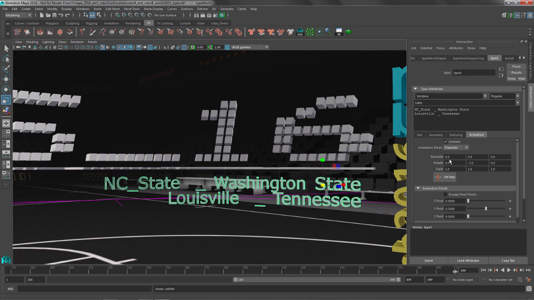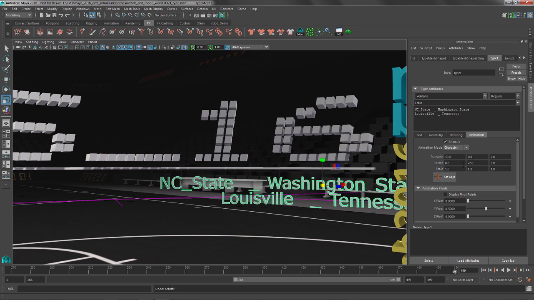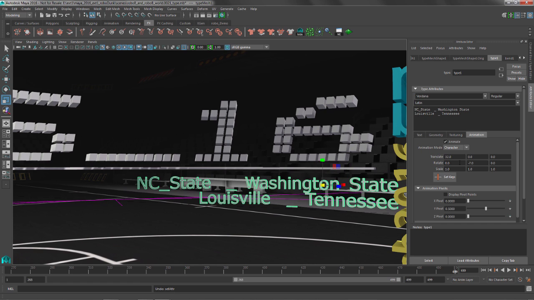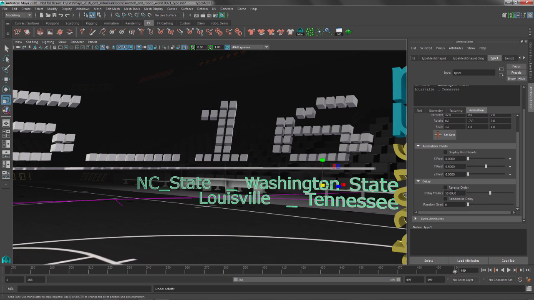So the next thing that we want to do is also use this text tool to animate the type coming on. The reason we're going to use the animation, the translations in the actual text tool as opposed to the global transform on the object, is because the text tool has this really cool feature for doing a delay on each character built into it. And it's non-destructive. So if you change the type, the delays will just continue to work. It's very, very smart in the way it handles that.